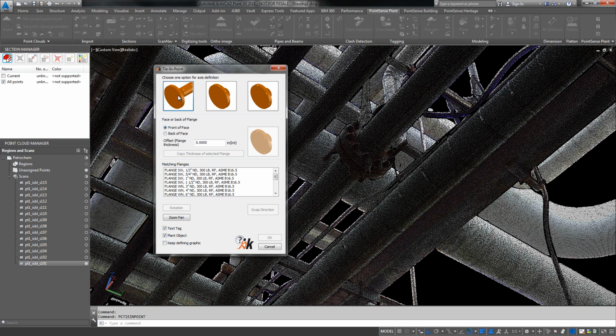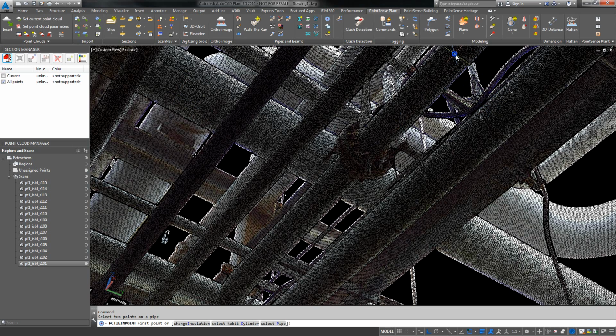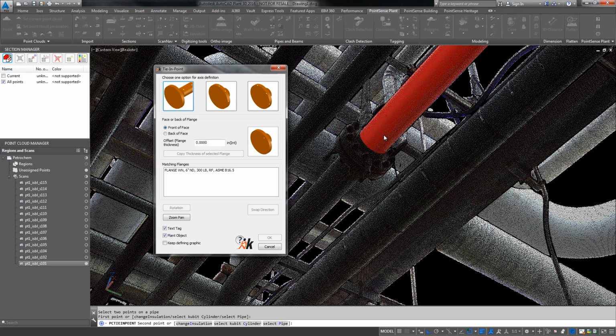So what I can do is click this button and then just make sure your snaps are on and you pick 2 points in the direction going to the flange. Now it drew a pipe here temporarily. You grab that from the catalog and you'll notice that my matching flanges has already been filtered down to only the 6-inch option. That's because the software detected it's a 6-inch pipe, so it knows it can only be a 6-inch flange connected to the pipe. This pipe will go away at the end. Right now we're just using it to determine the nominal size as well as the axis going into the flange.